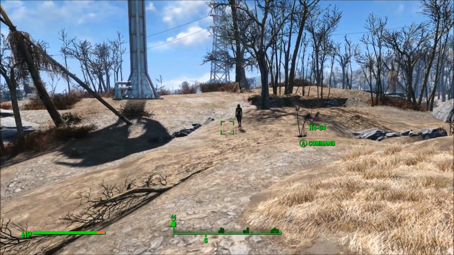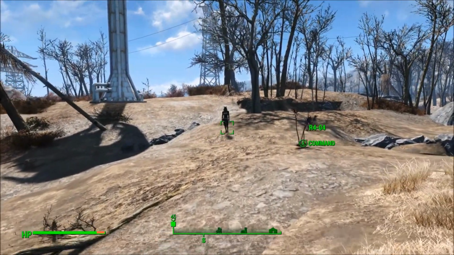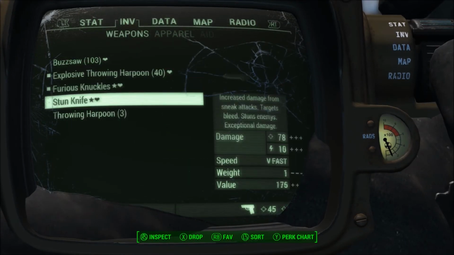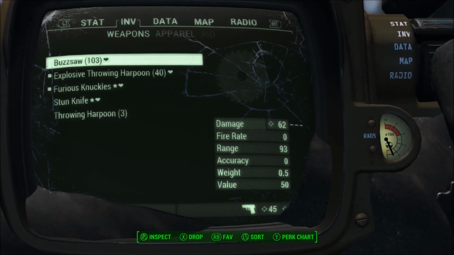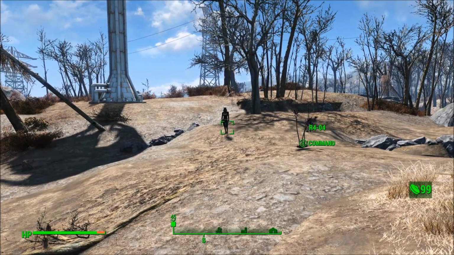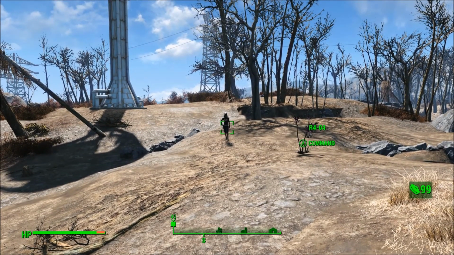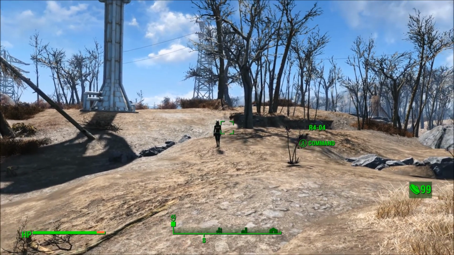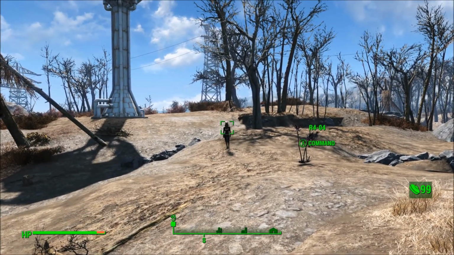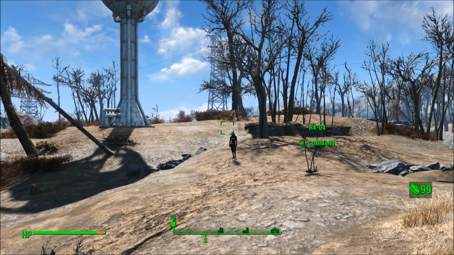Alright, so as you can see, R4 is out there in the distance, and we're gonna be throwing some explosive harpoons at her and some buzzsaws. But I think we're gonna start with the buzzsaws first, because I want to see if these things will actually look like batarangs. Now, R4, just hold still. That's awesome. It kind of just throws itself a little bit down and angled.